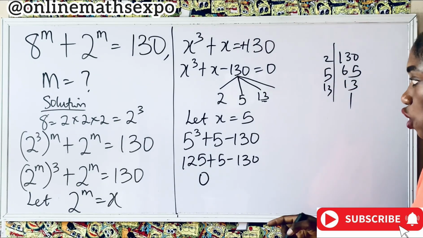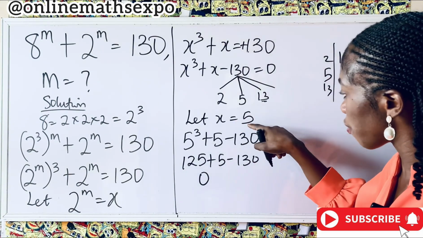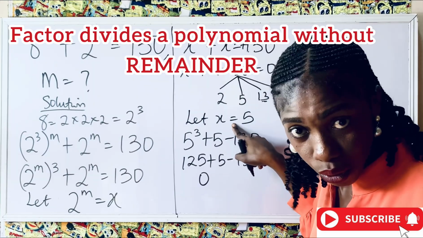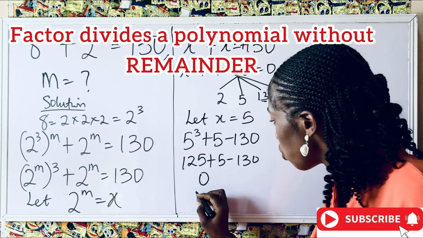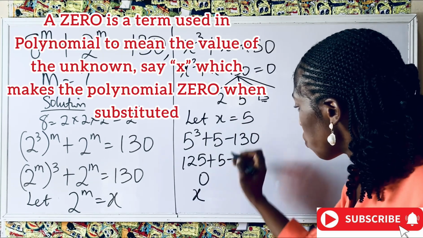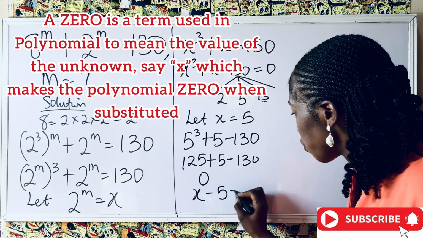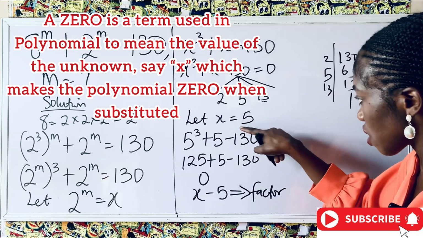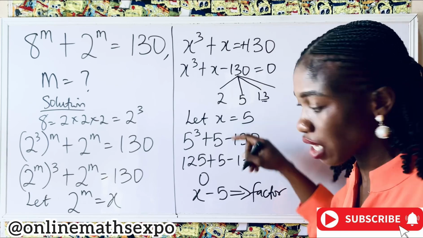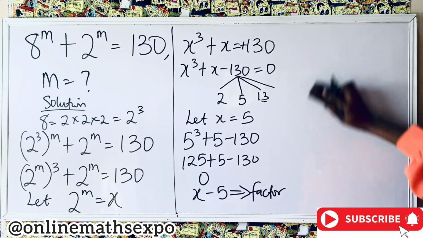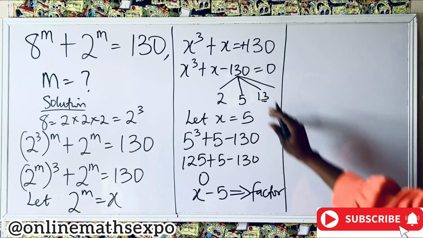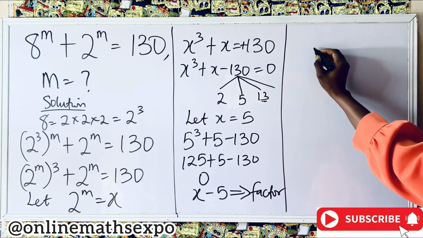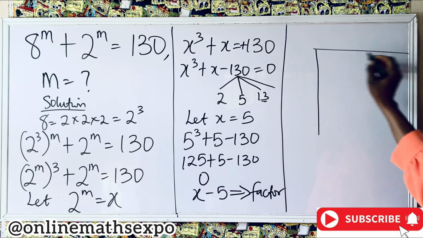Did you see that? So it means that x minus 5, because at this point is a 0, to make it a factor, you have x minus 5 is what becomes a factor, okay? Whereas this is the 0. Did you see that? So what do you do next? Use this factor now to divide this part of the expression. I'm going to show you how you do it. So you are going to use your long division.